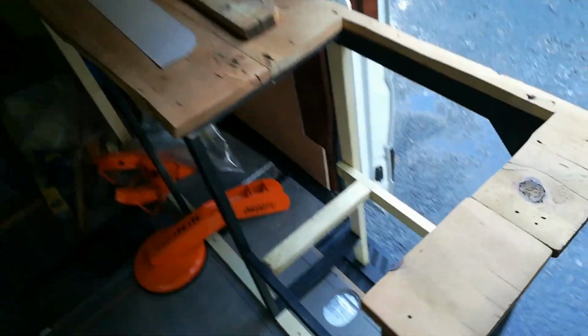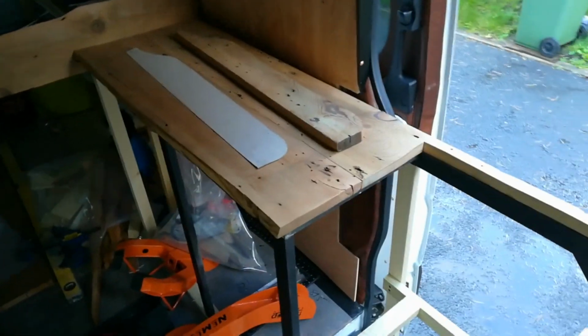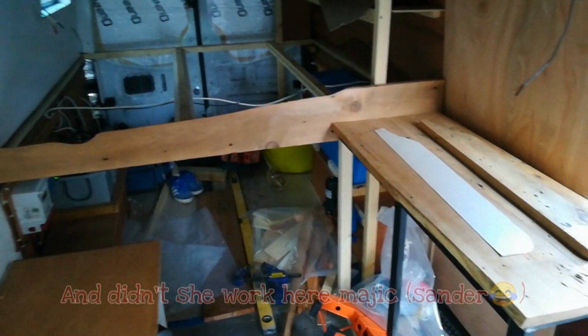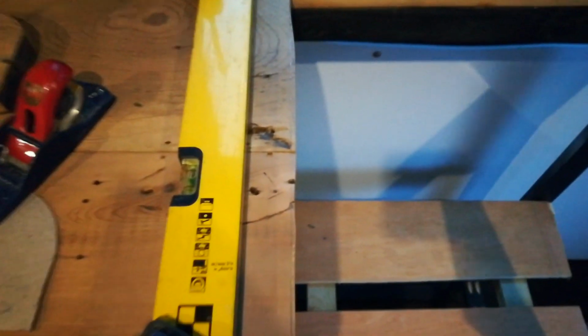to join that little piece on there then somehow on here, and then Beck can work her magic, sand it all, oil it all up, and she can work her magic on that piece as well. Right, here we go. Right guys, the oven doesn't fit, and I've just got to trim off this nut here.